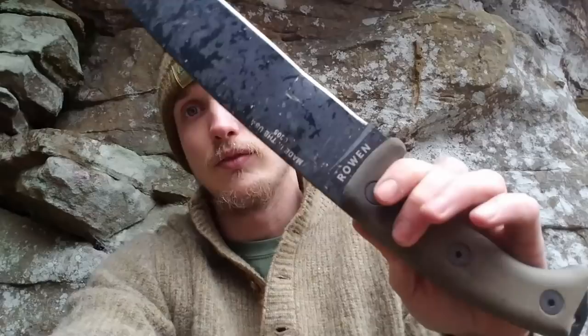And so to survive until EMS gets there or rescue gets there, you have to make a fire. Is this survival knife, being already broken, going to be able to scrape tinder, to do fine work, feather sticks, to chop, or even to baton? That's what we're going to find out today.